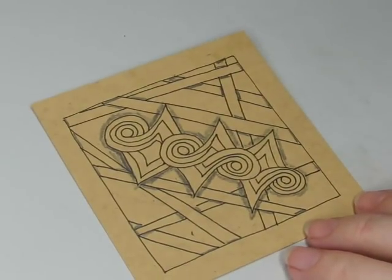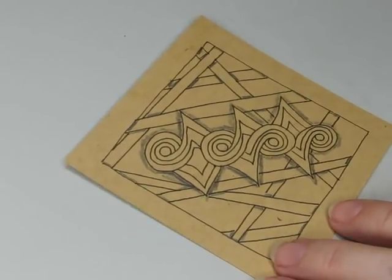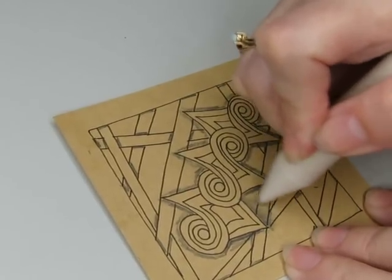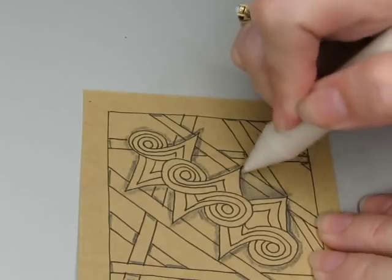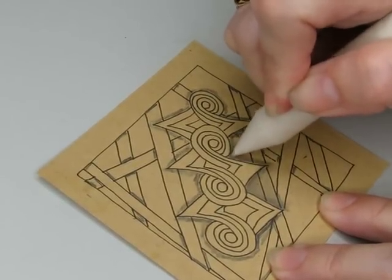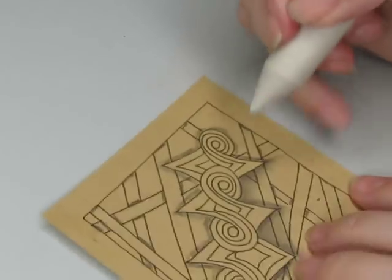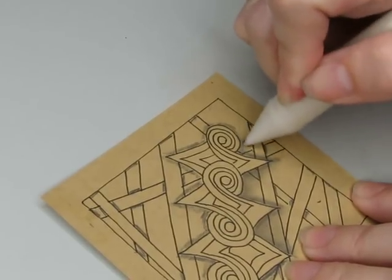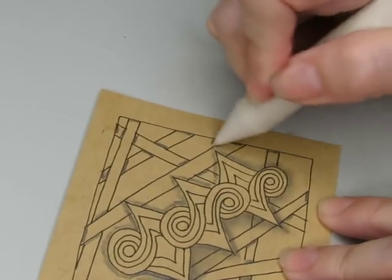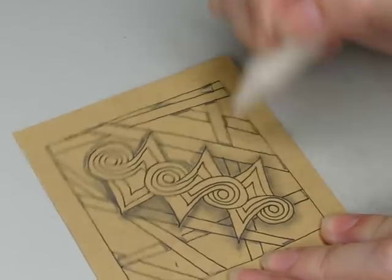Okay. Blending. I'm going to use my bigger stump to blend out this because I want it to just be dragged way out. And it's easier with the bigger one. That immediately makes it just stand right off the page, doesn't it?